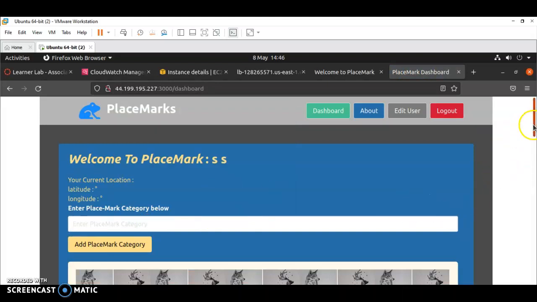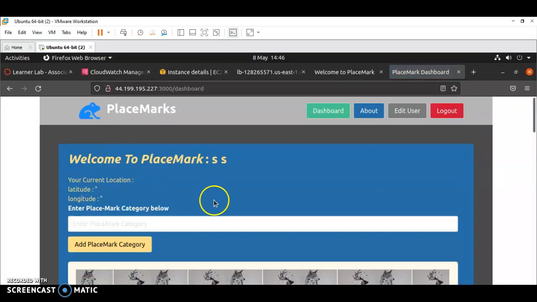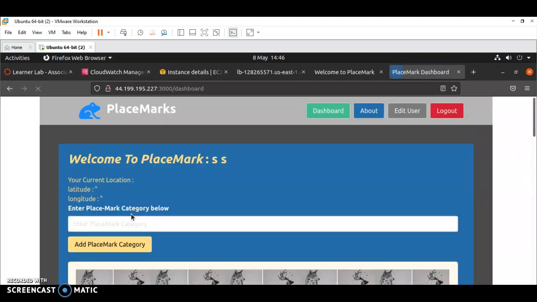So this has let me into my instances. I had the option to say hello and add. As you can see, that has added. So I'm going to leave that there now, and we can get out of that instance.